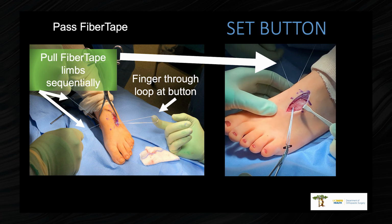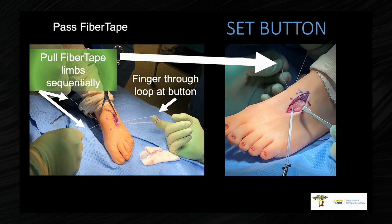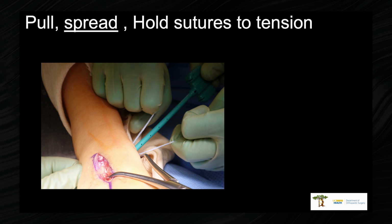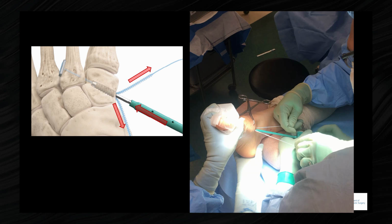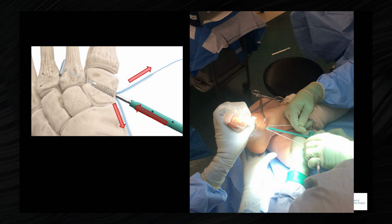You make sure the buttons are on the dorsolateral aspect of the second metatarsal, and then you put the interference screw here. You got to make sure somebody is pulling, with maximal force.